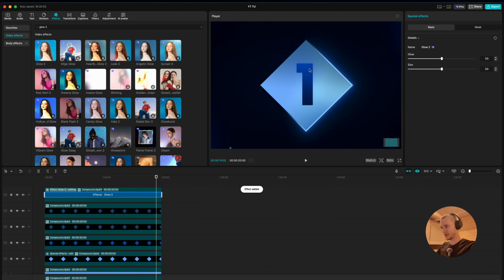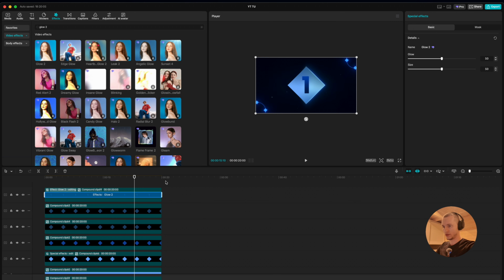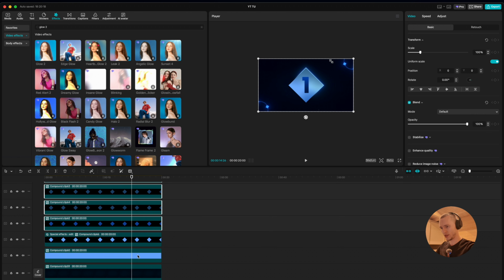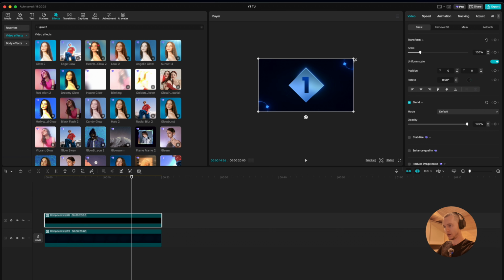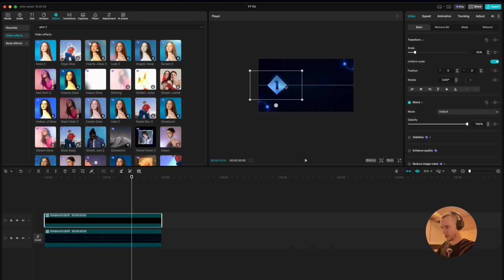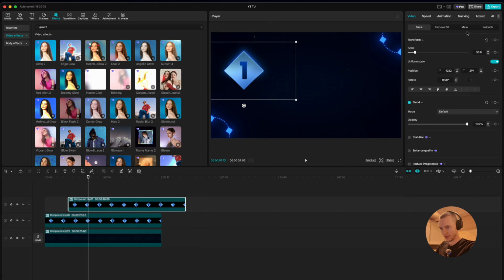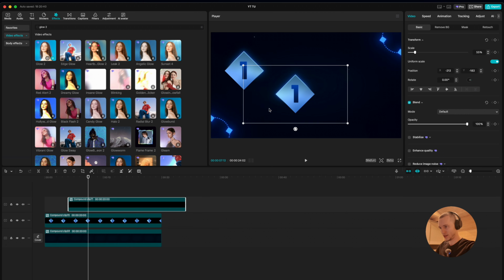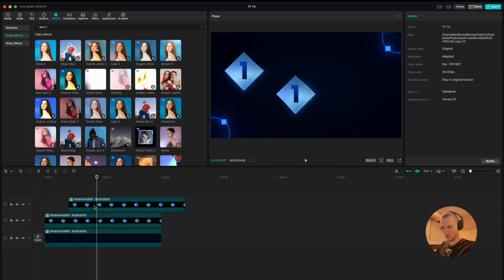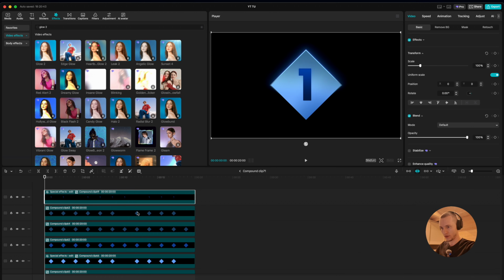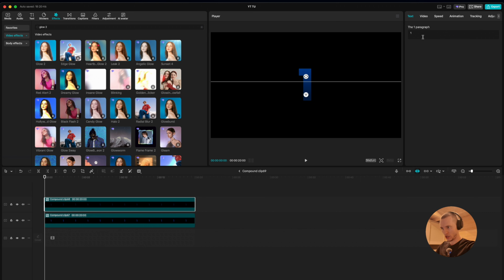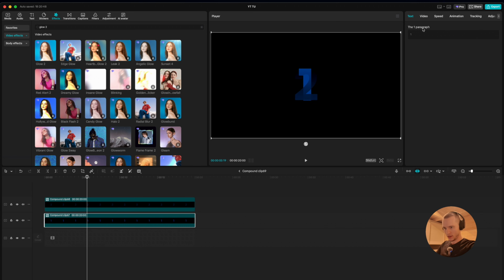Boom, and it adds this little bit bluish color into it. Once you're happy with the result, you can select all these layers except the bottom one, because that's your background, and just create a compound clip, and you can start bringing this wherever you want. So let's say I would have number here, then I'm gonna add another one here, and just how you can change this number is just duplicate this layer, double click this one, and you're gonna have to change the number to 2 and do the same thing with this layer as well.